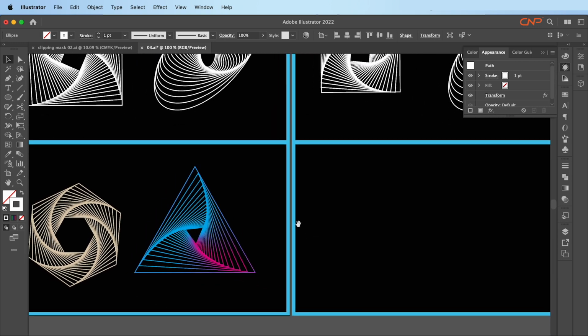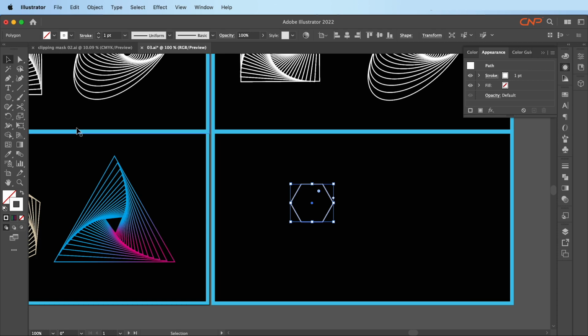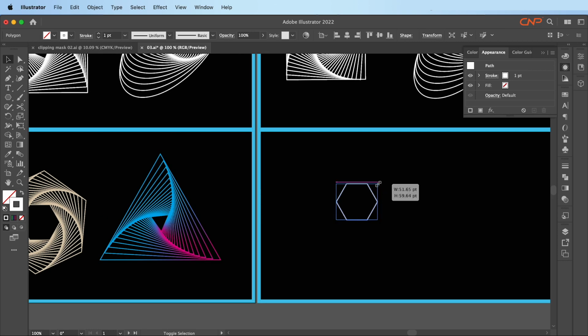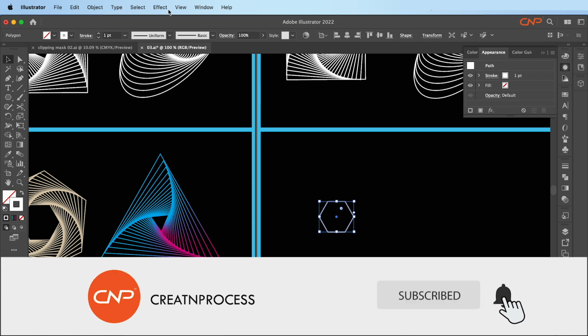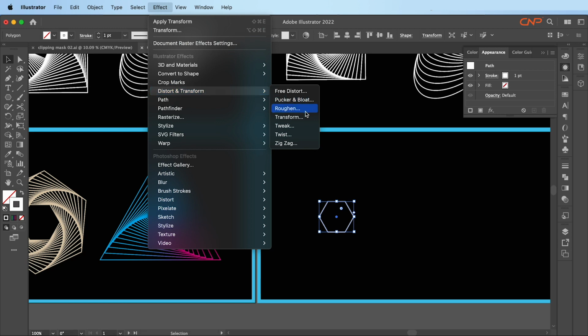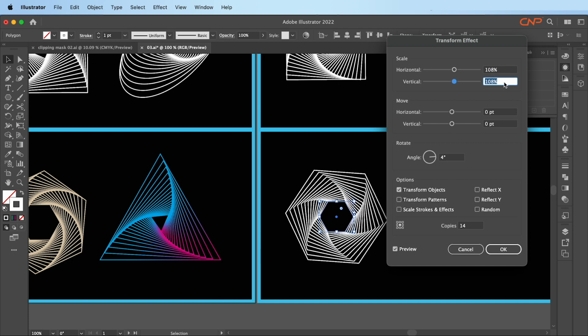Now you want to apply it to a polygon, so let's select the polygon. It should have 6 sides. Click OK, and here we go, we got that nice polygon. Adjust the size and place it around here. Now select this polygon shape, and we'll go to Effect, Distort and Transform, and select Transform. Now under the Transform effect, we'll play around with the attributes similar to that. I'll just increase the number of copies first, around let's say 15 or 16, and the rotation, and let's increase the size a little bit, around 108 by 108.